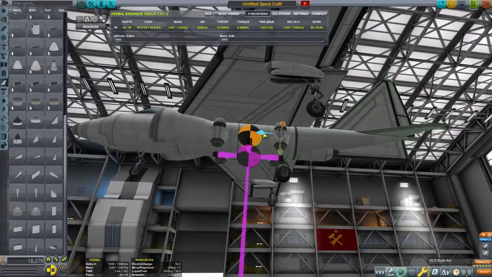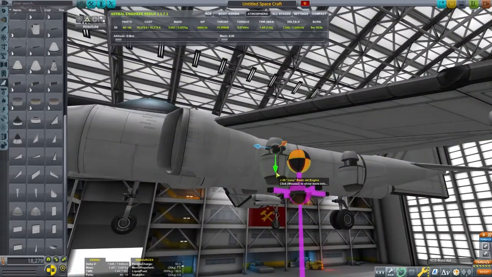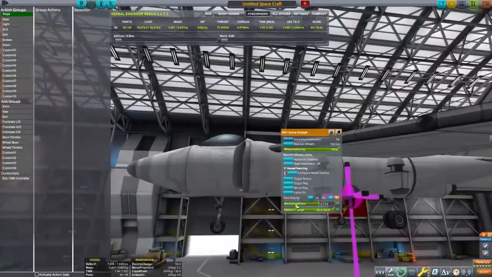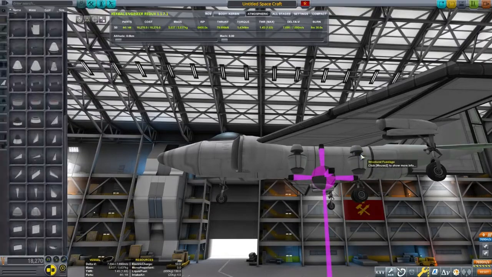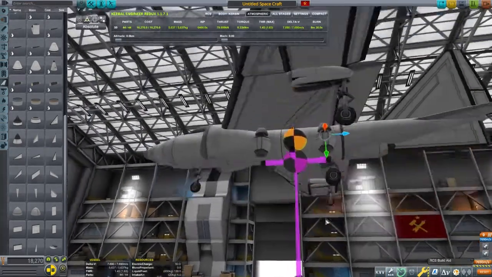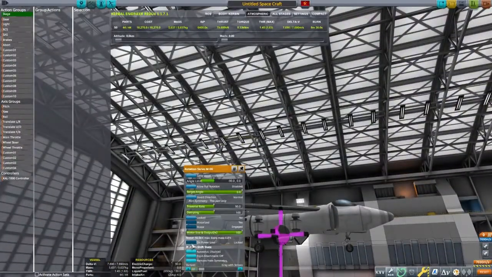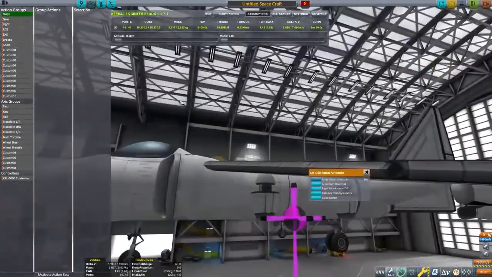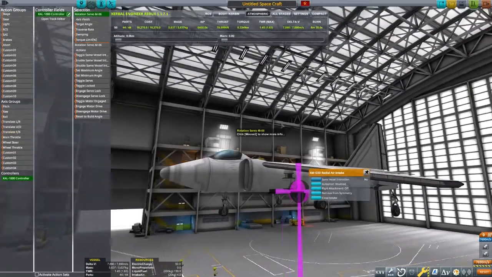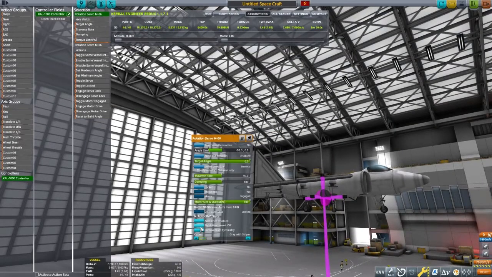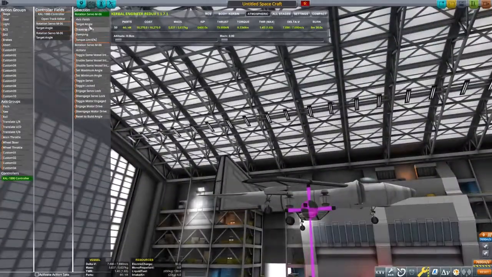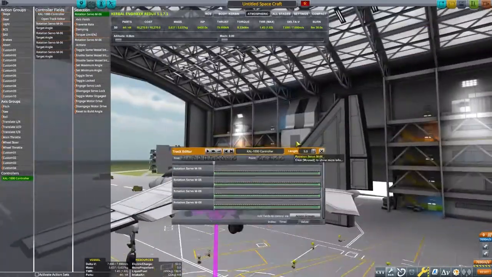You don't have to use the mod, as you can use the visual cues in the game and use the center of thrust indicator there, but I find it helps me be a little bit more precise, and that's what I prefer to use. But the in-game tools are adequate for this. Now, I want to be very precise, because the center of mass and the center of thrust, if I get those right, the plane will fly beautifully, and this thing really does end up being a really fun craft to fly. I just get my action groups set up exact here, make sure everything is exactly how I need it, and we're going to get ready to fly this thing.